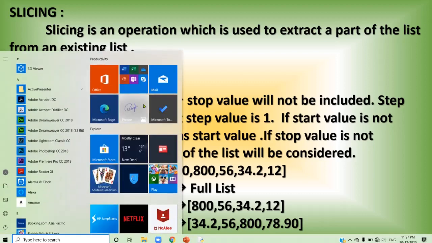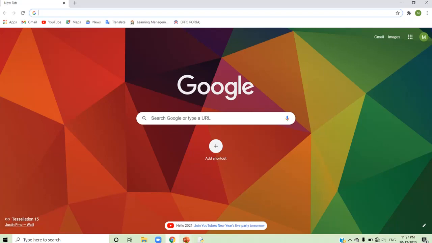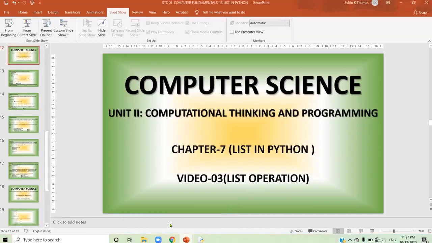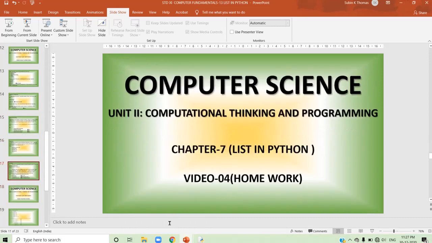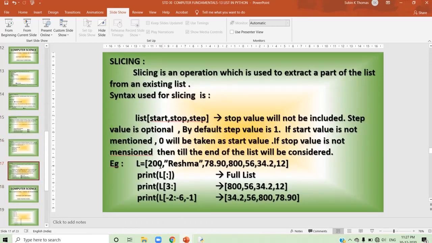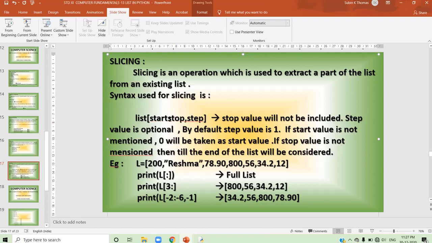I'll change it here, otherwise when you write the notes, you will make a mistake. So it will be start colon stop colon step. So start value, stop value, and step value. The same thing we studied in string and also in the for loop.